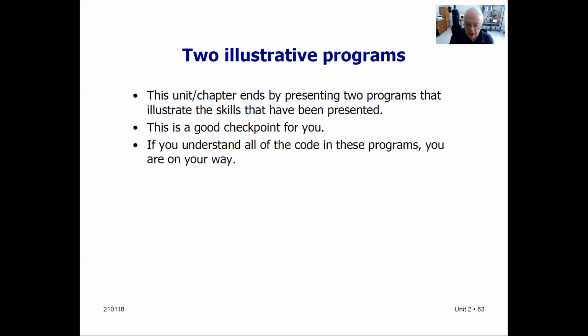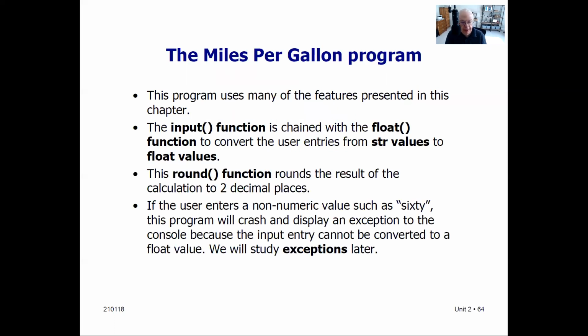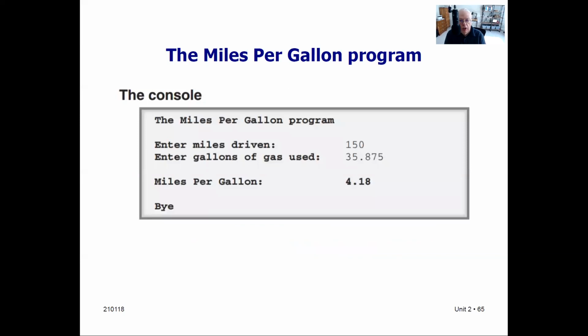Let's take a quick look at 2 programs because you're going to deal with these programs in labs. And these are illustrative programs that kind of show you what we've been dealing with in this chapter. And this is very typical of how this book is set up. We'll have example programs, illustrative programs at the end of each chapter that you guys can use and learn from. So we're going to change some functions and we're going to try very hard to have as few exceptions as possible. No exceptions is what we want.